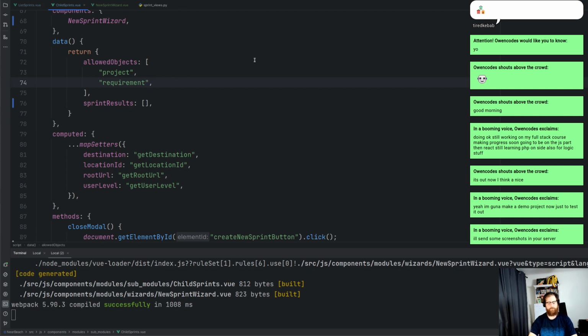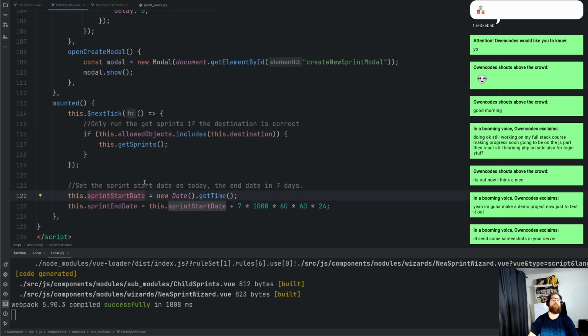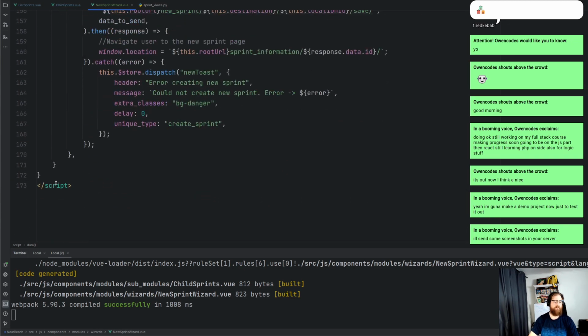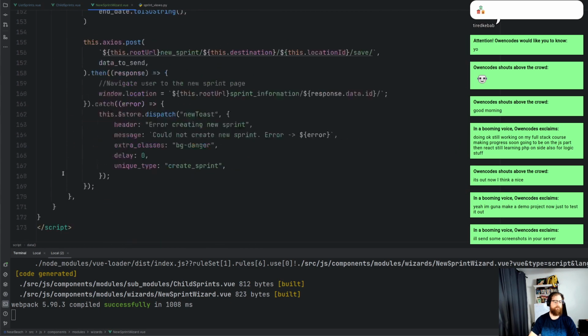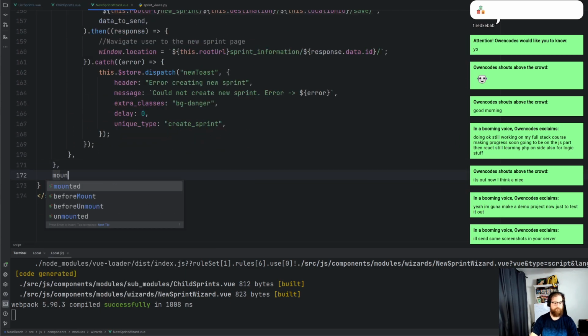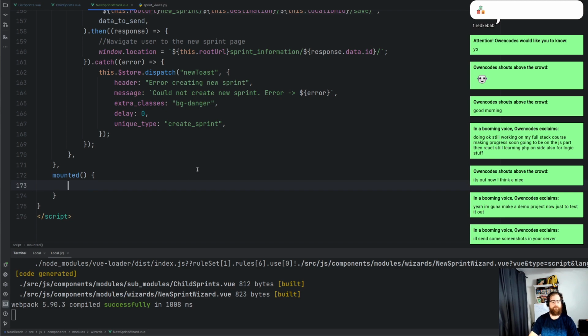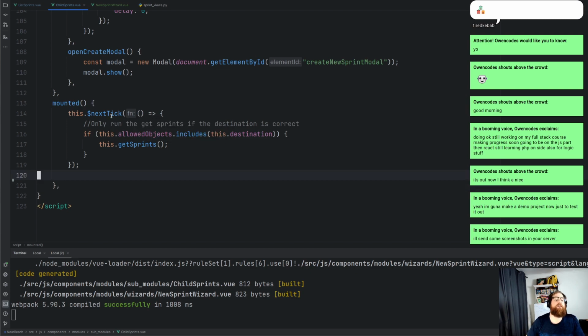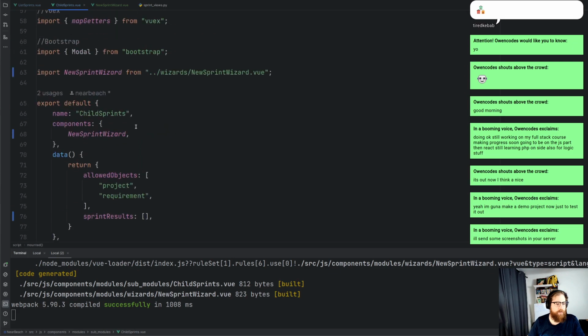So we just need a mounted functionality down here. And that's all we need. Done. All right. That gets that. Everyone's happy with this.